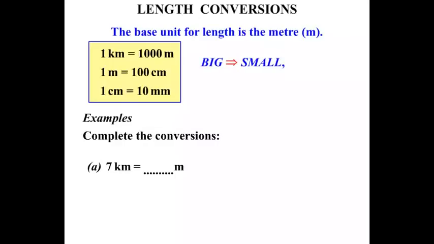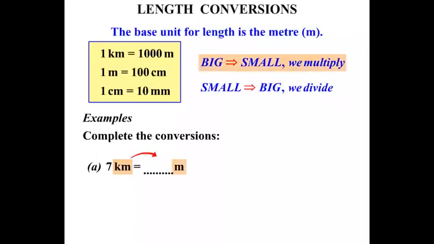So a couple of things. If we change a bigger unit to a smaller one we multiply. And the reverse, if we're changing from a smaller unit to a bigger one we divide. So in this case we're changing kilometers to meters. And we know that a thousand meters make up one kilometer, so we're dealing with a factor of a thousand. We're also going from kilometers to meters. In other words we're going from a bigger one to a smaller unit. So that's why we multiply by a thousand.